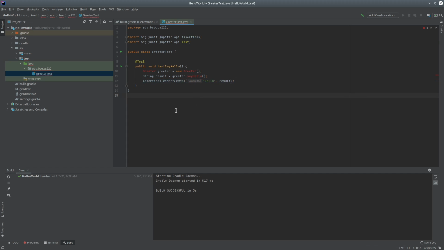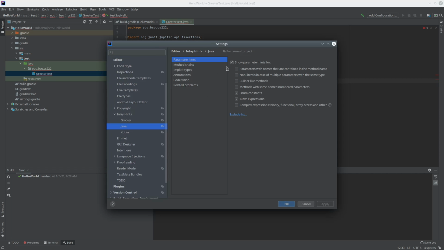Well, fortunately, it's really easy to get rid of those, and I recommend you do this really as soon as you start using this IDE. You right-click on here and just say disable hints, which is one way you can turn it off. You can also go to the hints settings and just turn off parameter hints.